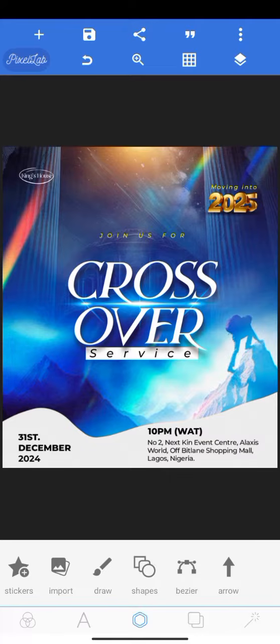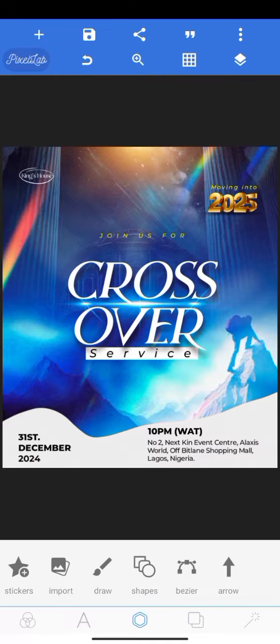Now guys, when you look at this design, you are going to see that everything on this design speaks about the crossover service. We have different, unique ways of doing design. You can decide to make your design not casual, that you don't want to do the normal thing people are doing. But when you look at my design, you are going to see that I moved away from the norm. I tried doing something different.